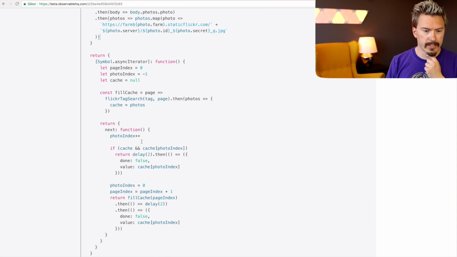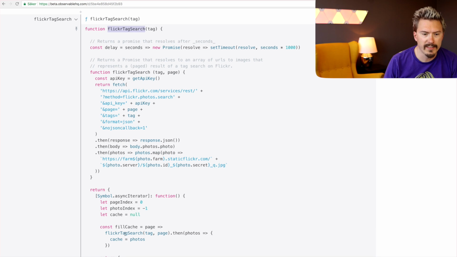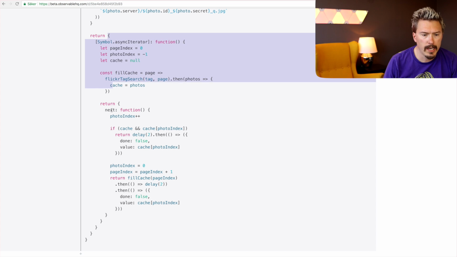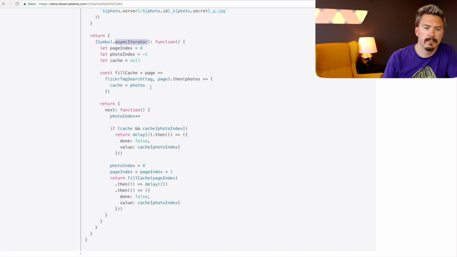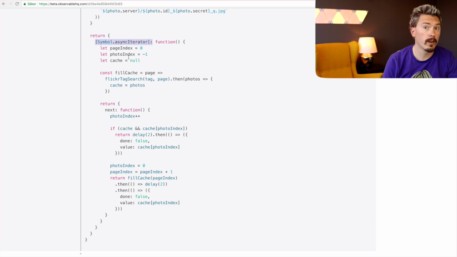Let's scroll down a little bit to get to the meat of the iterator itself, or the iterable that is cats. We see here that the function that is Flickr tag search takes a tag, and it returns an object which has just one method that is called symbol.asyncIterator. So this is pretty funky. It's a method that uses this symbol as its name. A less catchy but more accurate name for this would be asyncIterator factory or asyncIterator maker, because this is what creates an asyncIterator. So again, this is what the for/of loop will call under the hood.